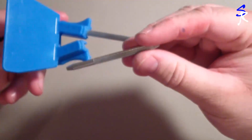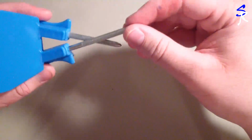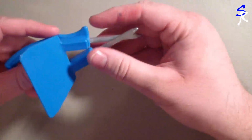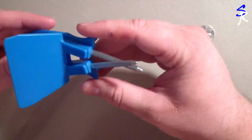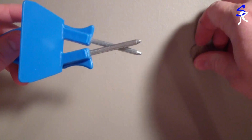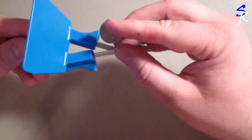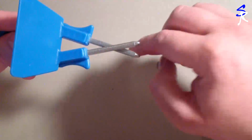So like I said, if any of these get dull, all you do is slide the little rod out. Now my mind's in the gutter. And then just turn it, put it back in. And you're supposed to be able to get like 5,000 sharpenings out of this thing. I mean, that's ridiculous. And really all you need is either a nickel or a quarter, according to their video, to put in here when you're running straight down between them. So that's method number 2 that I like.